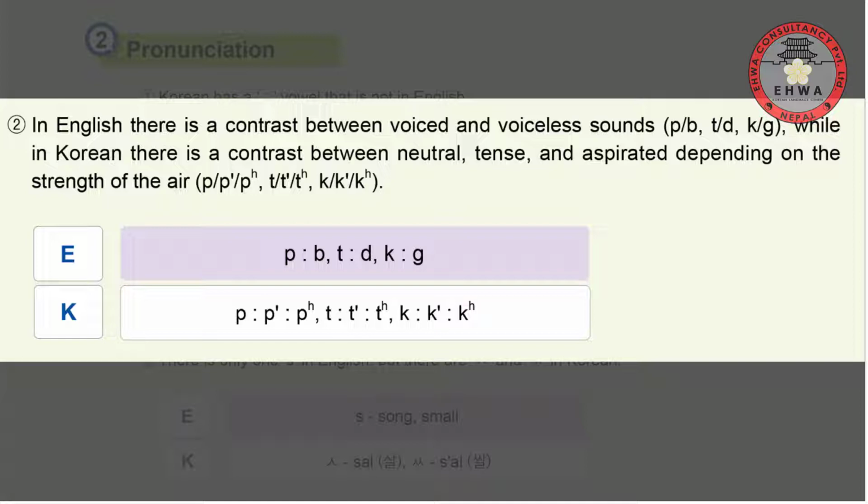One letter for each sound pair. Not only that, but each of those 3 letters have 3 different forms. The regular neutral B, the double tense B, and the strong aspirated P. The same is true for the T and the G sounds in Korean.